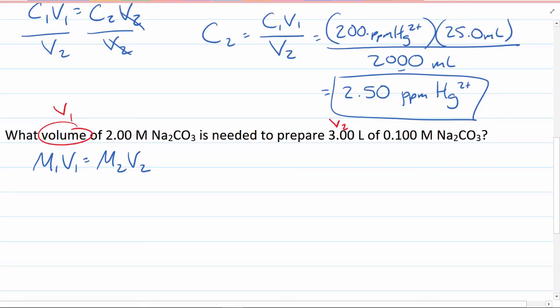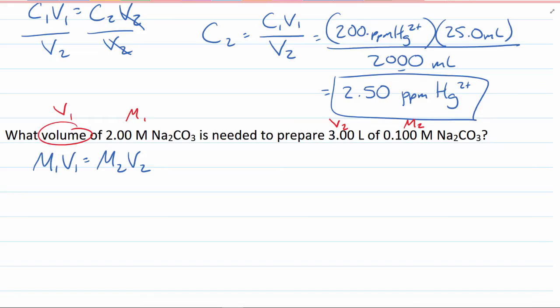And then we look at the 2.00 molar, the 0.100 molar. Which one is M1? Is this one M1 or is this M2? M1. And then if this is M1, that must mean that this concentration here is M2. And again, you go back to the questions we asked when we started here today. When you dilute something down, the concentration will go down. So that's how, even before you begin, you can ask if it makes sense.